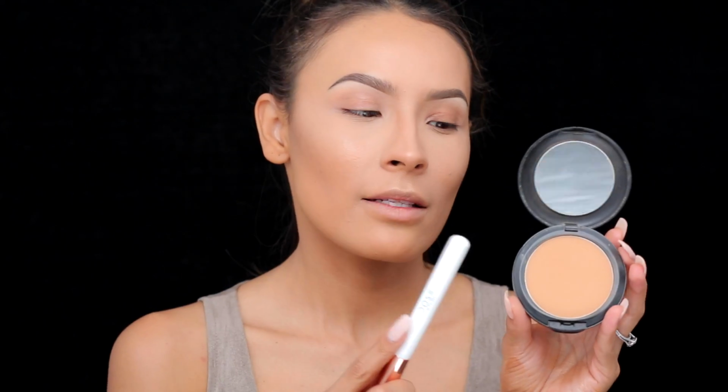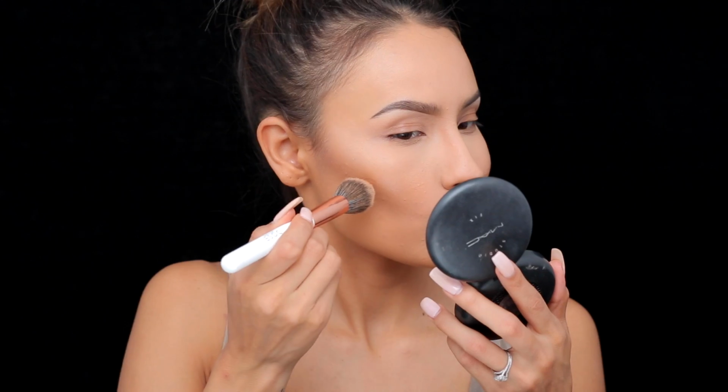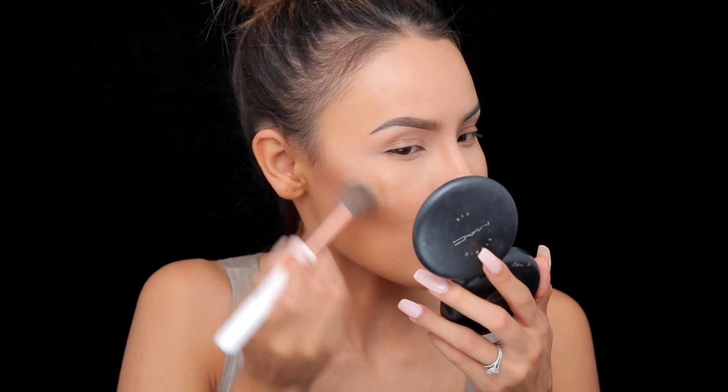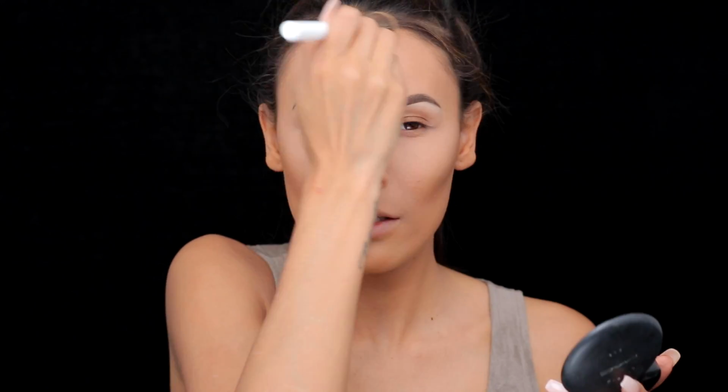When I'm going out, I like to set my contour with the Studio Fix powder by MAC because it's super full coverage. It's going to really just make your face look Photoshop. It's amazing. I don't use it every day, but for special events, if you want to look just flawless, this is the good stuff. I'm going to apply that with my tapered blush brush by Dose of Colors. Pack it a little bit and then start blending it out. Also take that around the hairline.